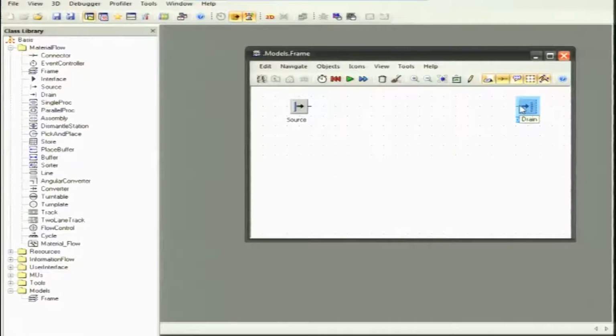So, the drain has a single processing station. It moves the mobile units away from the installation after setting up and processing. So, where does it take it to? We can put an interface here and take it to the other room. Okay. So, one important object here is a single process.